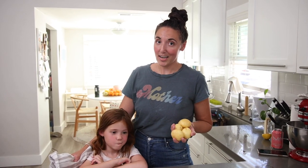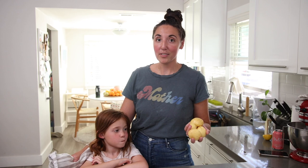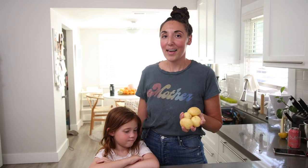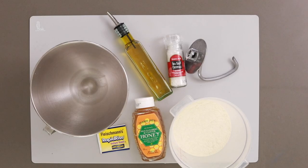It's also something that I picked up last year during the pandemic, and it has been so great. I love homemade pizza dough. We use the dough to make pizza, obviously. We also use it to make garlic knots. It's so easy to make, and I'm hoping that this will inspire you to make your own pizza dough from here on out because it is so easy.